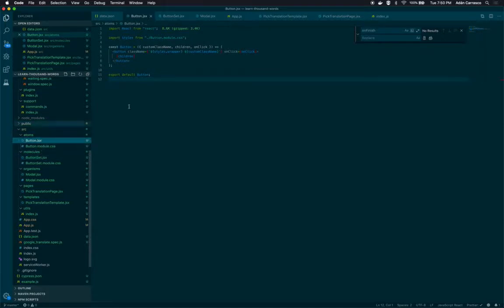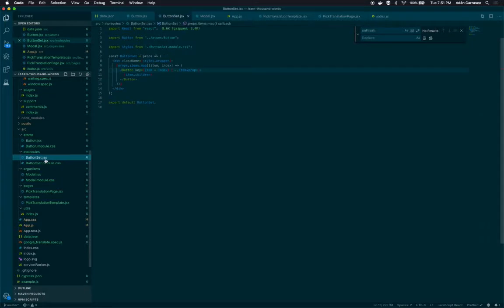For example, in this case I have the button, which is only the representation of an HTML button and some props. These custom props are set via configuration when you are creating or using your atoms. In the case of the set, if you see, I'm using the button that I created in the atoms, and I'm just iterating over a list of items that I received as part of the configuration as well.